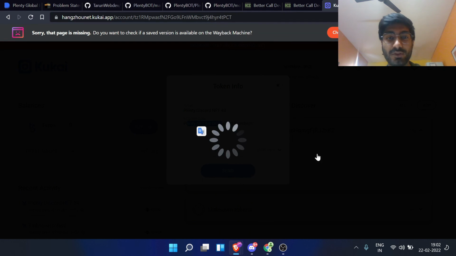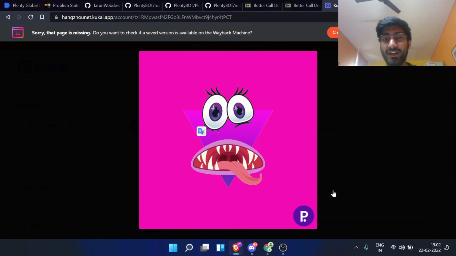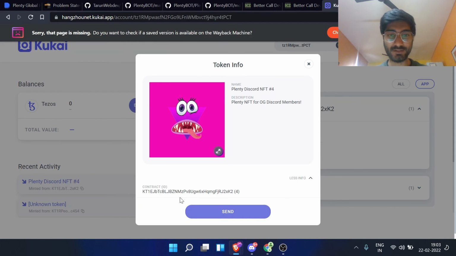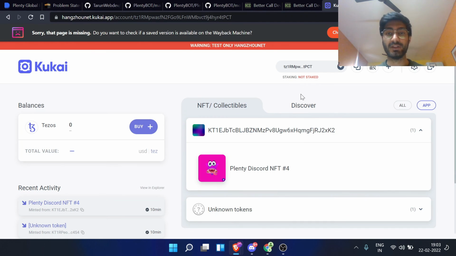Here is the image. It has the Plenty logo. It is currently a testing art, but we can put anything. And the art is created by Hashlips Engine. And here is the contract ID. We can list it, we can send it, we can trade it all over the various marketplaces. Currently not on testnet, but on mainnet we can be doing everything with it.